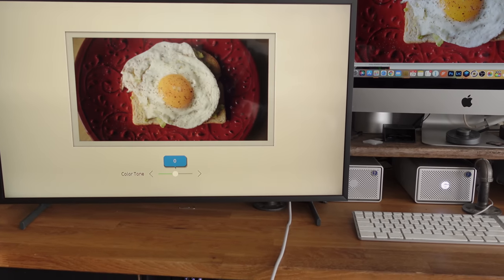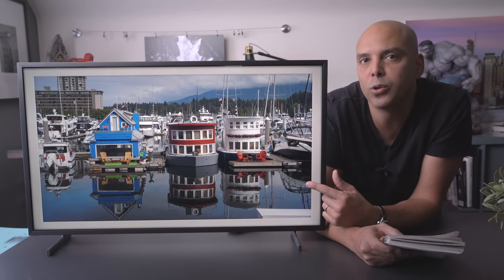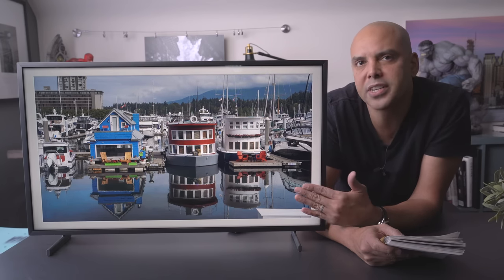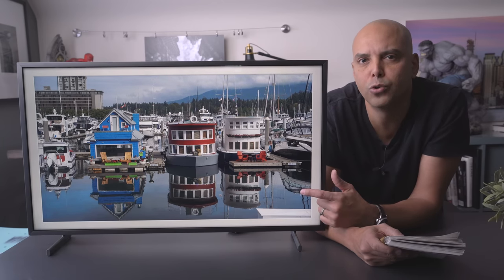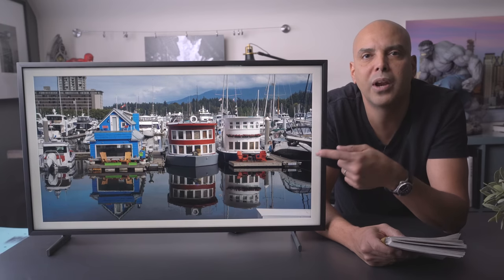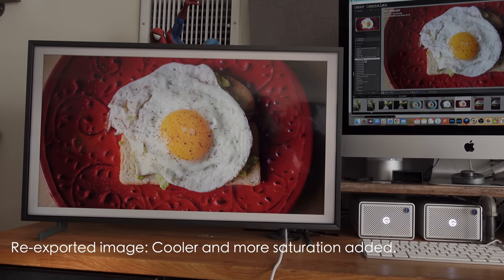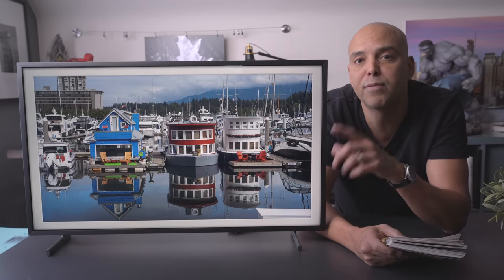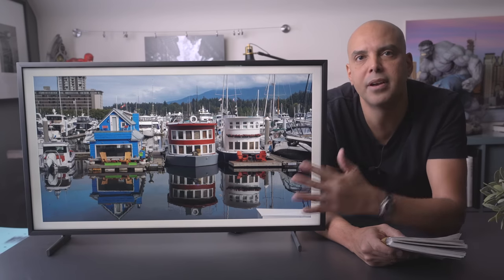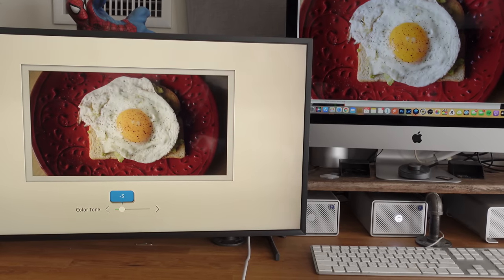One negative is that those picture controls don't carry over into the frame settings. For photos, it's limited — you can only set brightness and tone, going from cooler to warmer or from bright to dim. I found the TV displays images about 500 Kelvin warmer than their true self. I have a calibrated monitor, so I know the exact colors that should be output. If you want more accurate display, I recommend cooling your images down and brightening them about half a stop before exporting to 1080p. Otherwise, just use the coolest setting — that's probably the most accurate for photographs.